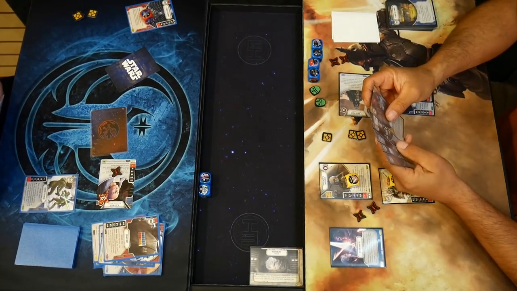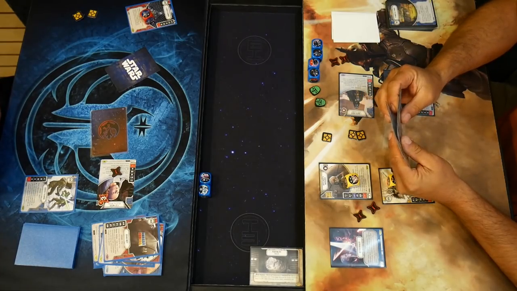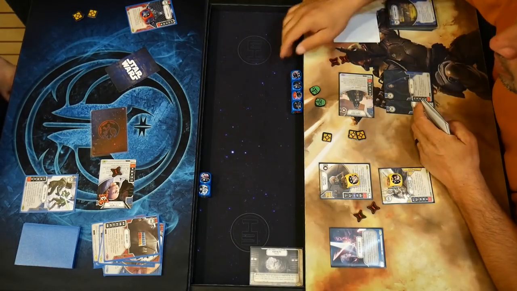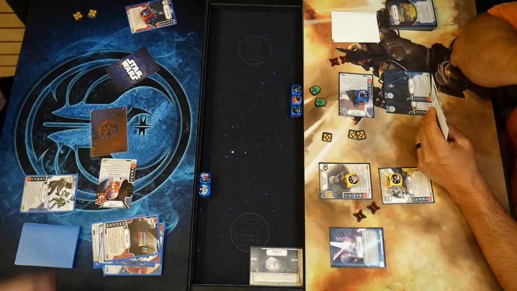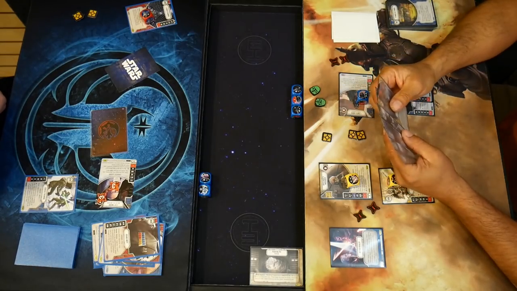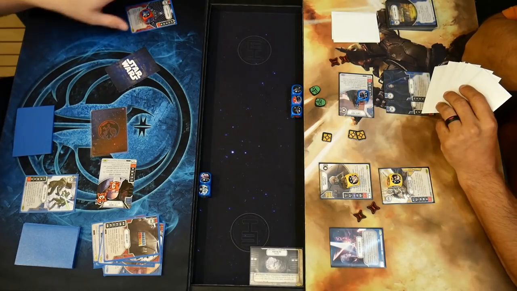So that one just does 1 unblockable damage. So 1, 2, 3, 6 right there. It removes a character. Okay, we are going to do 2 to Sly. Yep. 6 damage. Okay, I'm going to resolve spells. This gives her shields, right? Yes, it does. Okay. Two shields.